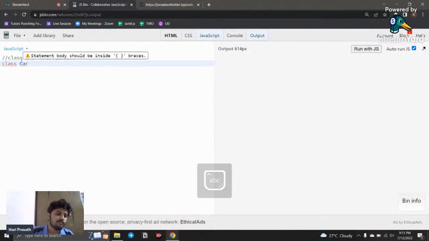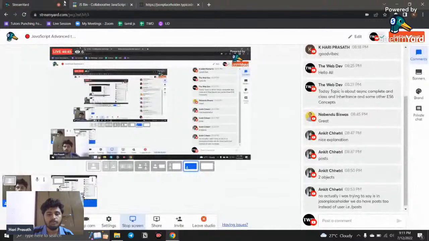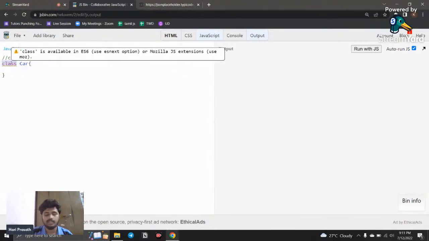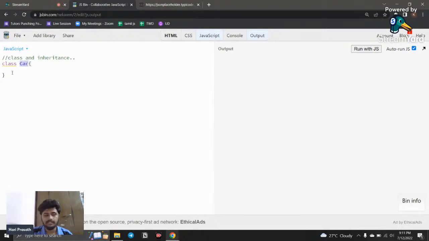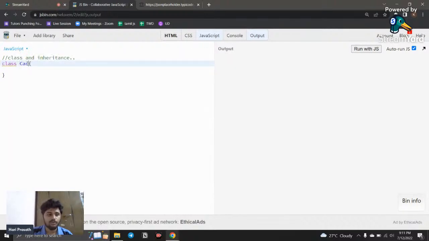Make sure that if you are using classes, the first letter should be capital. It is a good practice. Just like if I create a function, I name the function, open braces, and put all the code inside. Same here: if you want to create a class, use the class keyword and capitalize the first letter. Here we don't give any parentheses, because this is going to be a reference blueprint for us and we don't want this to be called. We're going to call it later. So start with a capital letter; this is a good practice.